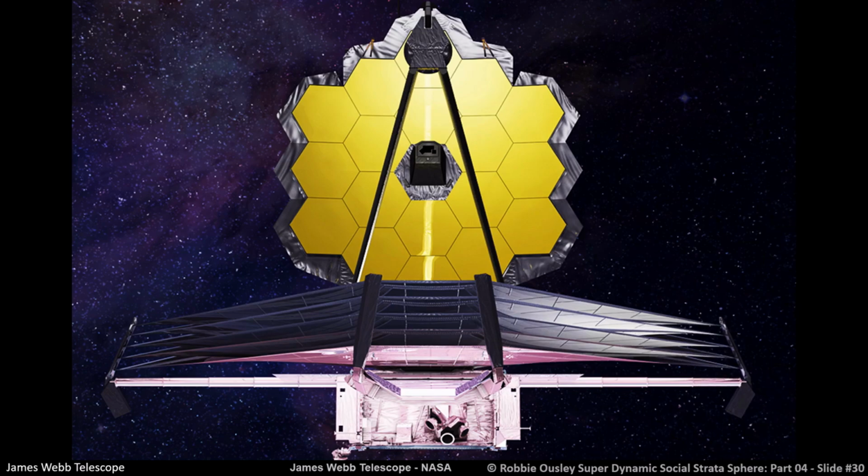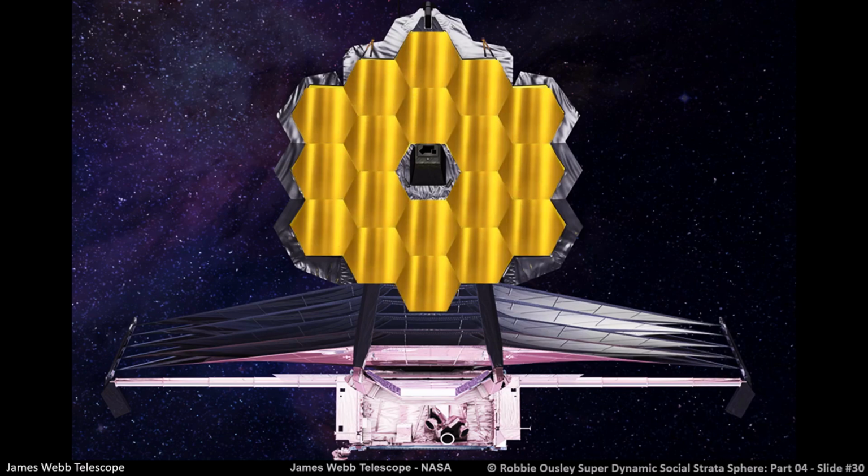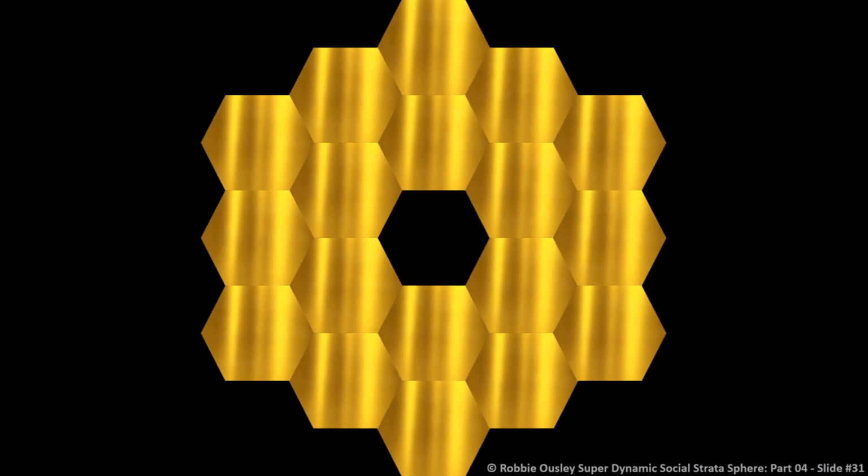The panels of the James Webb Space Telescope are designed in a hexagonal shape. This shape is chosen for its durability and strength in space. The hexagonal panels also have a special feature. They can overlap and curve, allowing the telescope to capture images as a single seamless picture. This means that the telescope can take photographs without the need to stitch together separate panels, resulting in stunning and high-quality images of the universe.